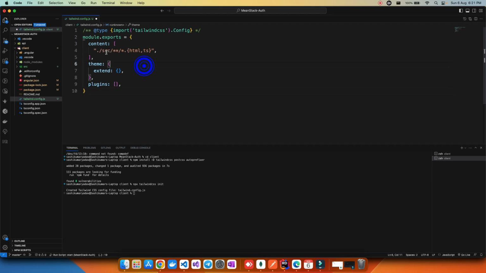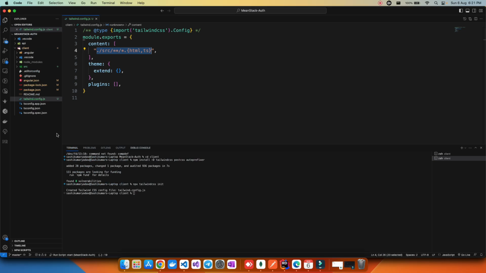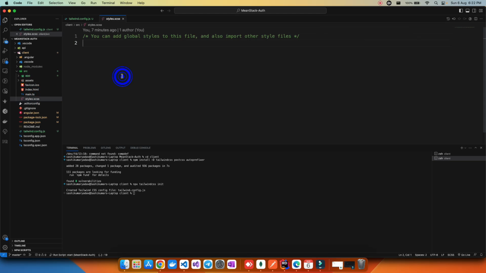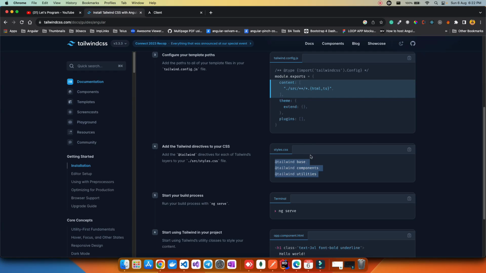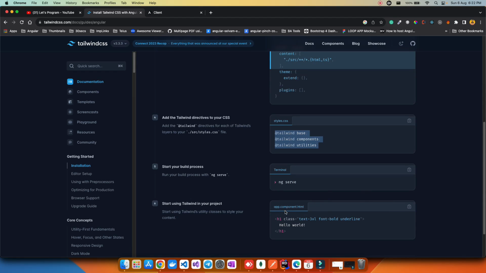Basically what this does is add the content, what kind of content we are targeting to apply the CSS, whatever CSS of Tailwind we will use. We also have to use this in the global CSS. So I have copied it, and let's go in your global styles.css and paste this here. Once these steps are done, I can say Tailwind CSS is successfully installed. Now you can use Tailwind CSS in your project.